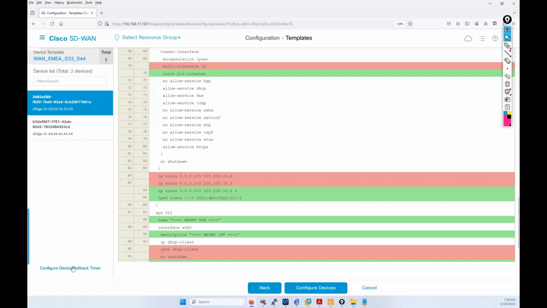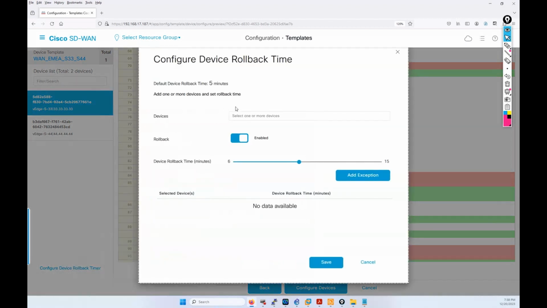The other thing that you can check is the rollback. Like I said before, if a device gets a config that will stop it talking with vManage, vManage is going to roll back the config. So this is the rollback setup by default.